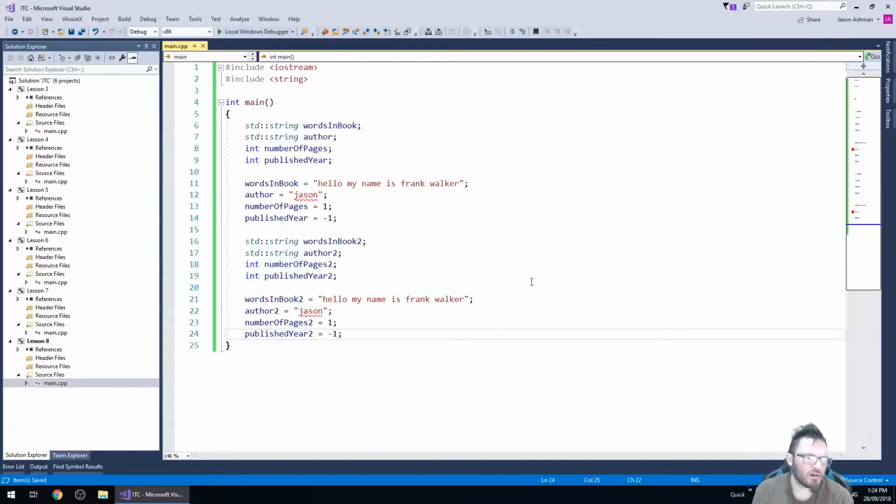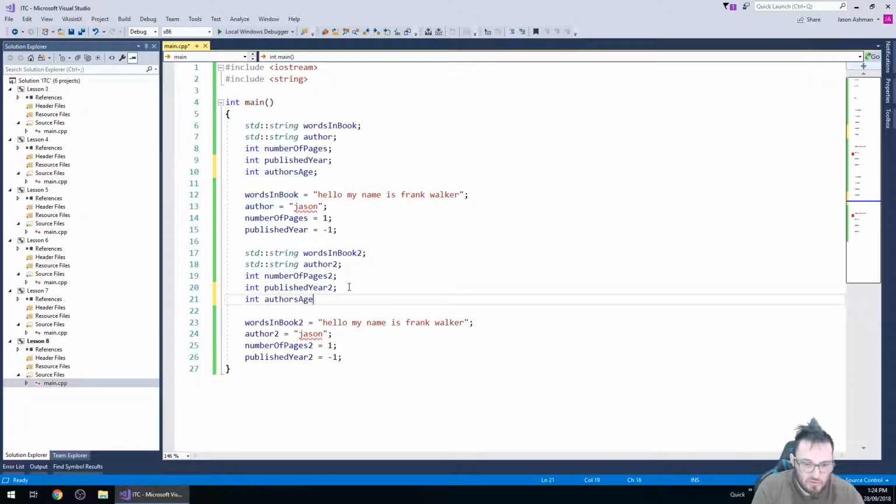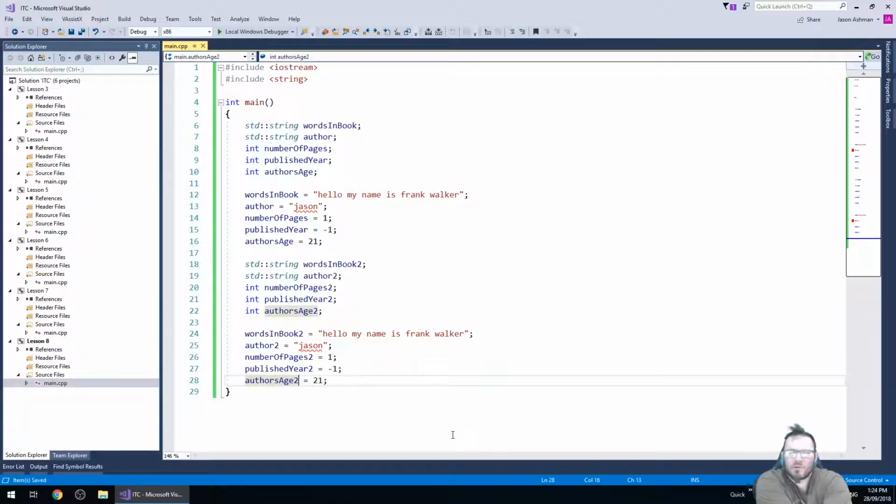And now I'm going to go, oh, I forgot to give you the age of the author at the time of writing it or something. So now I've got to go into here and add author's age. And I've got to go here and add author's age 2. And I've got to fill that in. I was 21 when I wrote this book. That's true. Don't question it. Oh, well, that's a pain. Could you imagine if you had 100 books and you had to do it 100 times? That's crap.